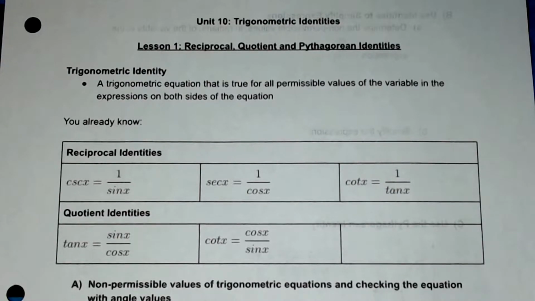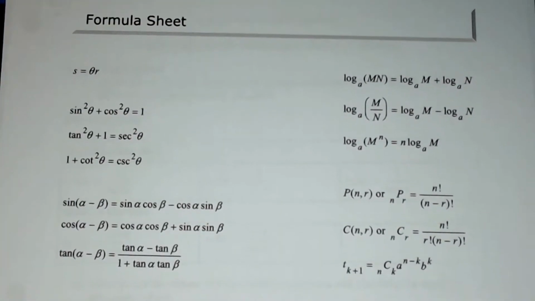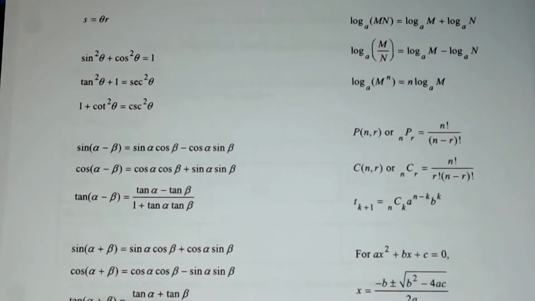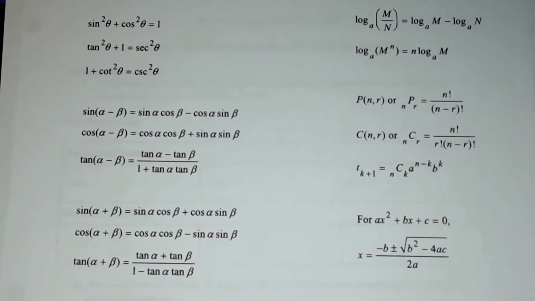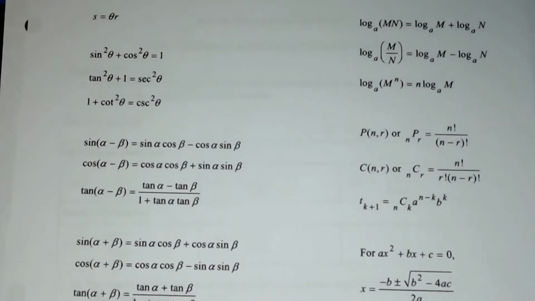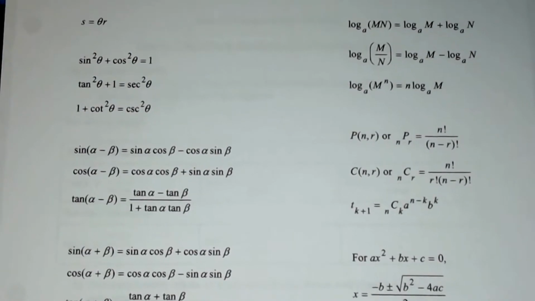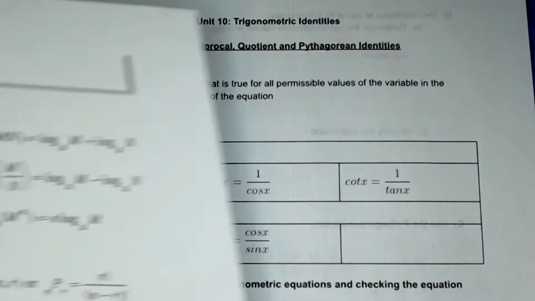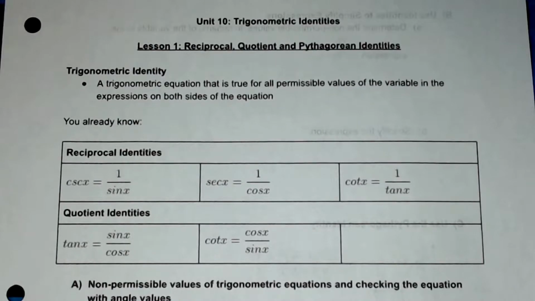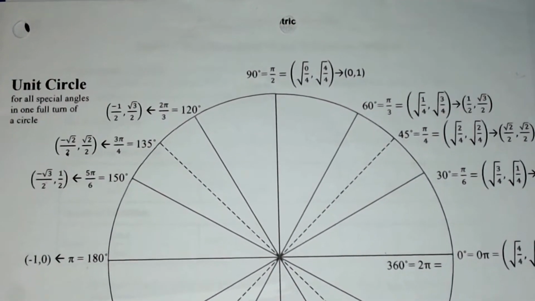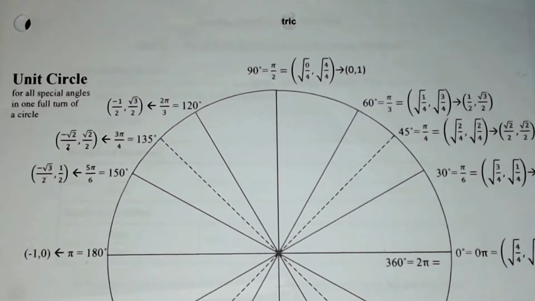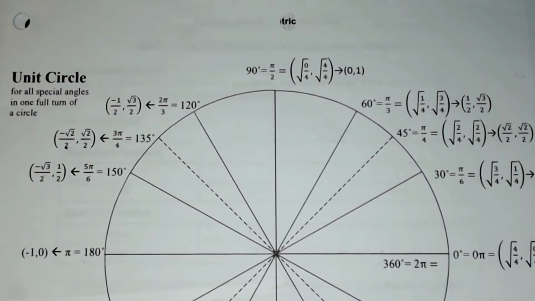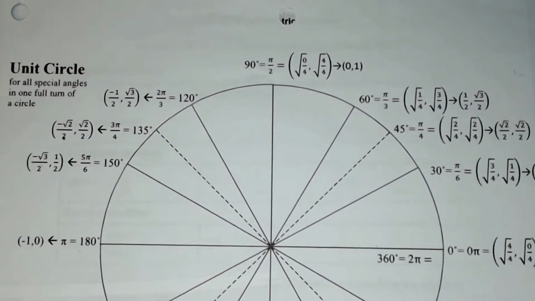So some tools that you want to have for this unit: you want to include your formula sheet, keep it out and beside you. It's got all the formulas we need for this unit on the left-hand side. Don't be overwhelmed. They're pretty straightforward once you understand how to use them, but all the way down the left-hand side we're going to be utilizing in this section. And the other tool you want to have with you as you work through this is your unit circle. So go back to unit 3 and pull out your unit circle. If you don't have one, please let me know. I'll get you a new copy.